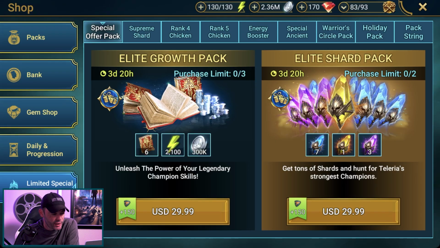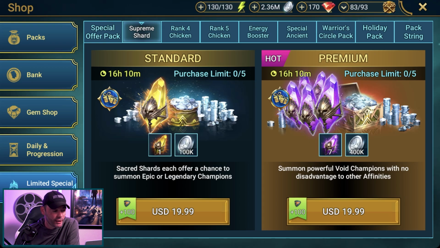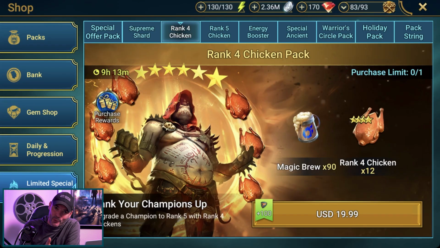But I really don't feel this deal is that crazy. Now, for energy and books, $29.99, not too bad. Supreme shards, look at this. Another one, $19.99 for 1 sacred, or 7 void shard. Rank 4 chicken. So, all my free to play, I wouldn't be able to buy, but that would make a huge difference. It would help me a lot.